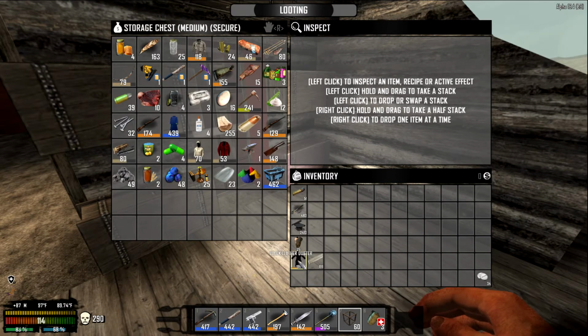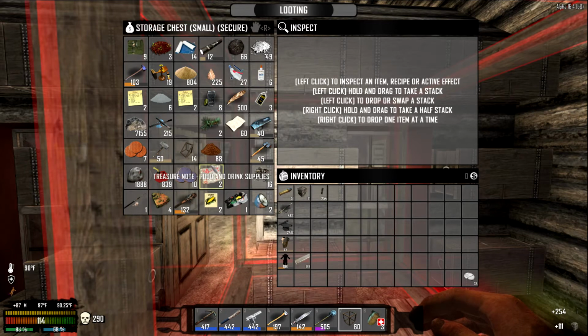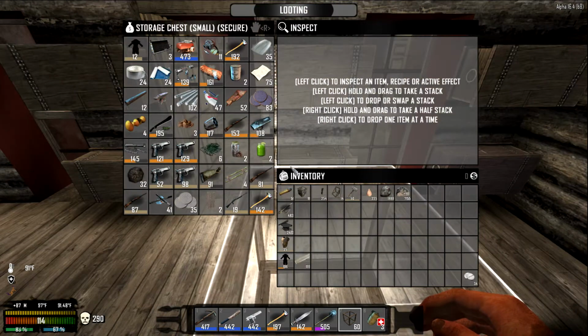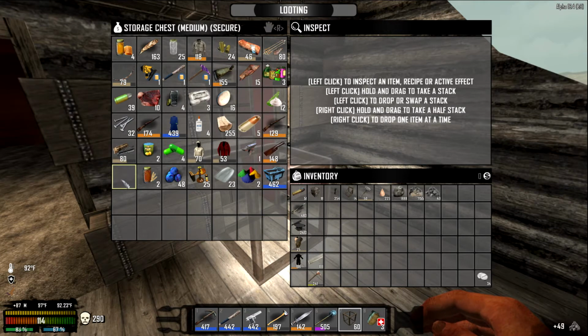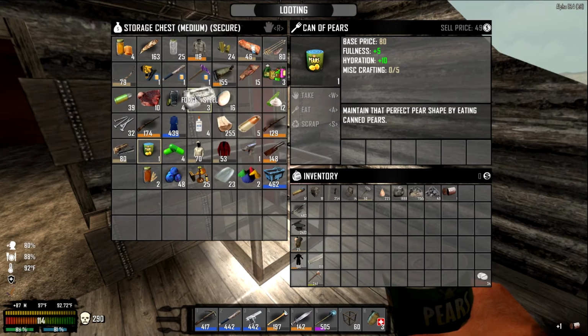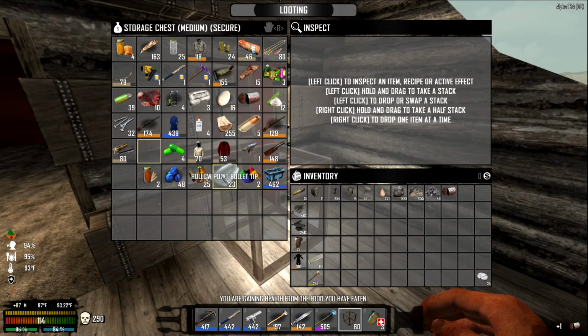Right now, we need to find where we put all our building stuff. That and that, and grab all that. Beautiful. Alright. I just put my pickaxe in, didn't I? Yeah, my 241 pickaxe. We'll keep that. Keep those on us. Eat those because we get hydration from them. Cool.